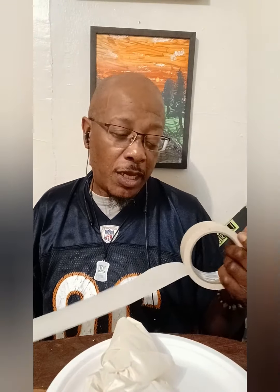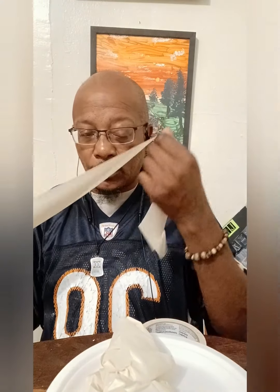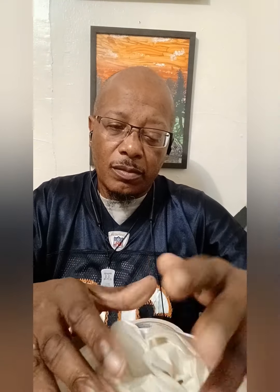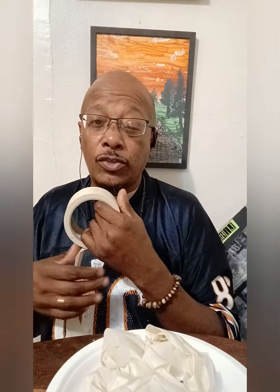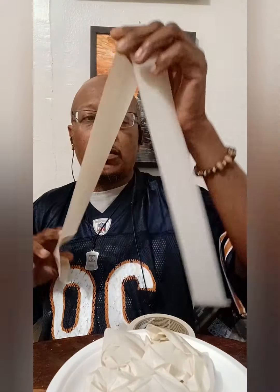I made a cake before. I think I'll make a caramel cake, maybe. What y'all think I should make it? A double layer or single layer? I'll make a single layer. But you can do it, you can stack it up to three layers, you know. That's good.